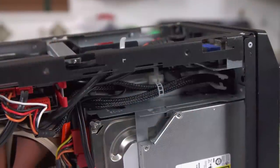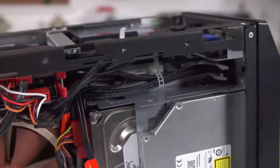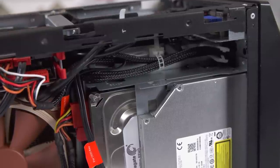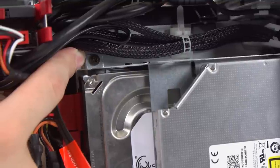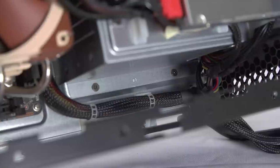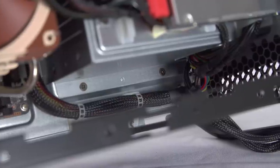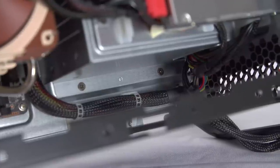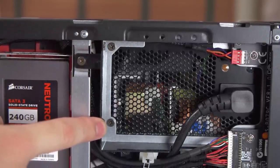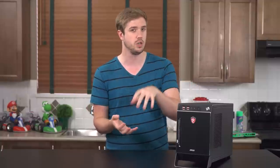On the right-hand side, you'll see a mounting bracket that holds the slimline optical drive bay and 3.5-inch bay. This mounting bracket will have to be unscrewed and removed in order to install something into that 3.5-inch bay. And another note is that on this side, if you for some reason want to replace your PSU, you can take it out by removing all of the screws and lowering its whole mounting bracket. And for some of you out there that want to be rather adventurous, it is possible then to swap in a modular PSU. But you'll have a fair amount of metal cutting in your future, and you'll be voiding your warranty.